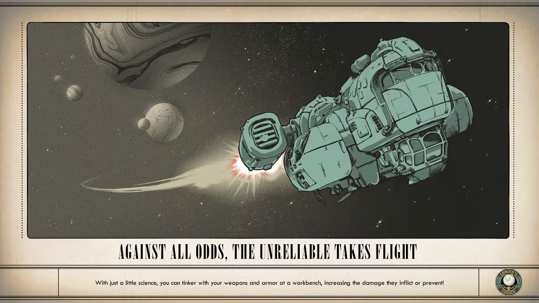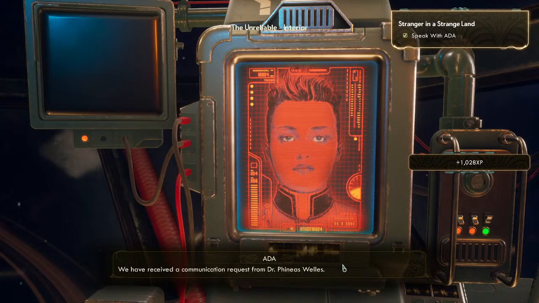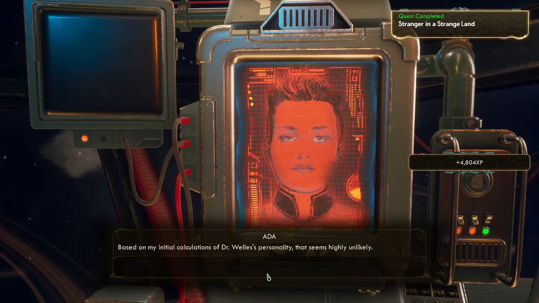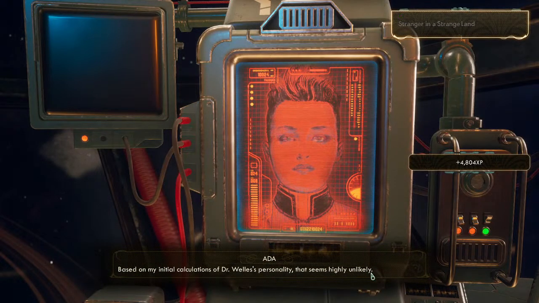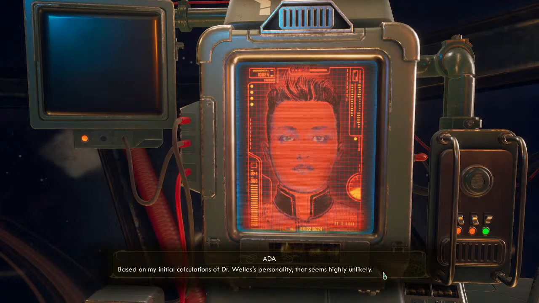You can almost say it's semi-reliable now. We have received a communication request from Dr. Phineas Wells. Oh, that's psychopath. Good. This better be quick. Based on my initial calculations of Dr. Wells's personality, that seems highly unlikely.